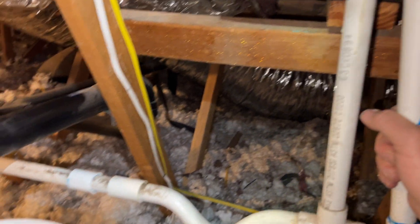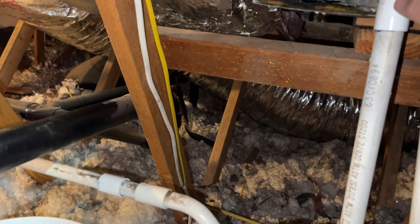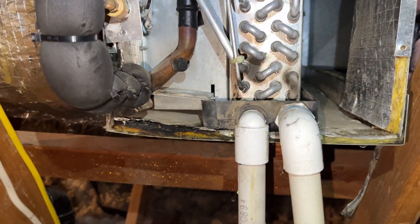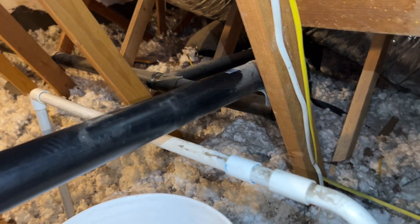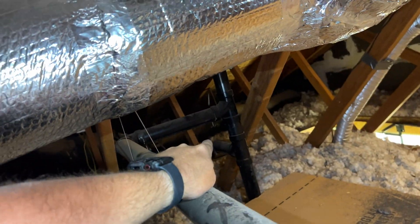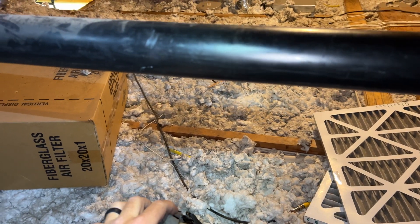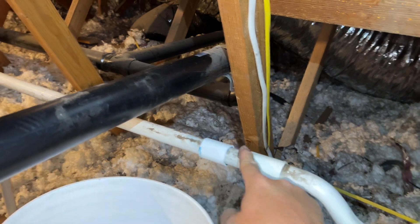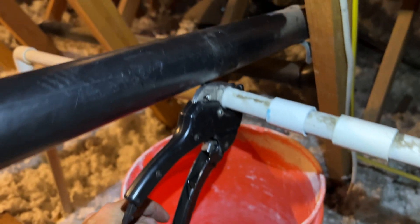What we're going to do is cut this open, clear it out, pour some water in the pan, and make sure it drains. I'm going to put a cup at the termination point, go find the termination point, get some new filters, clear this drain out, and then test it. My concern is it goes all the way over there and it just doesn't look like it has a good pitch, so it's prone to clogging. You can see there's two of these here, meaning someone had to clear this before.